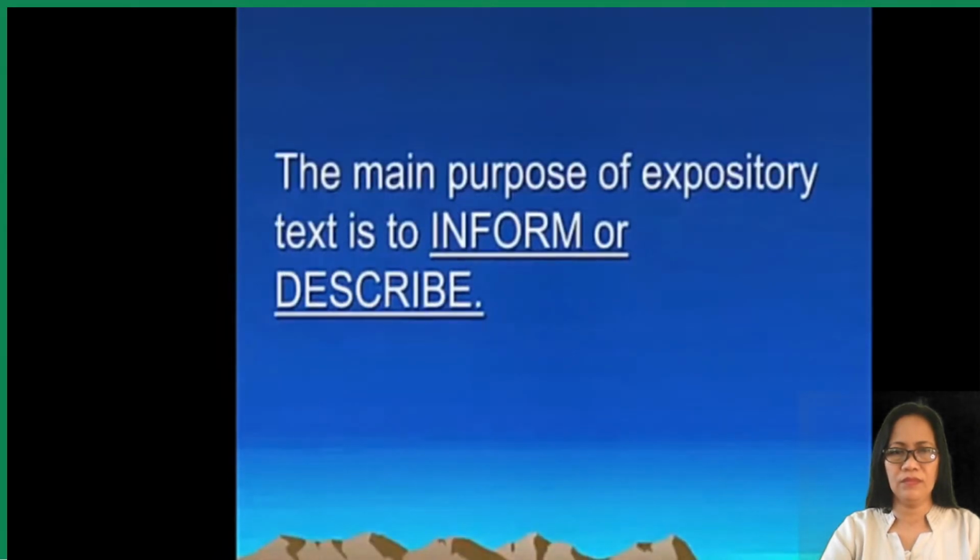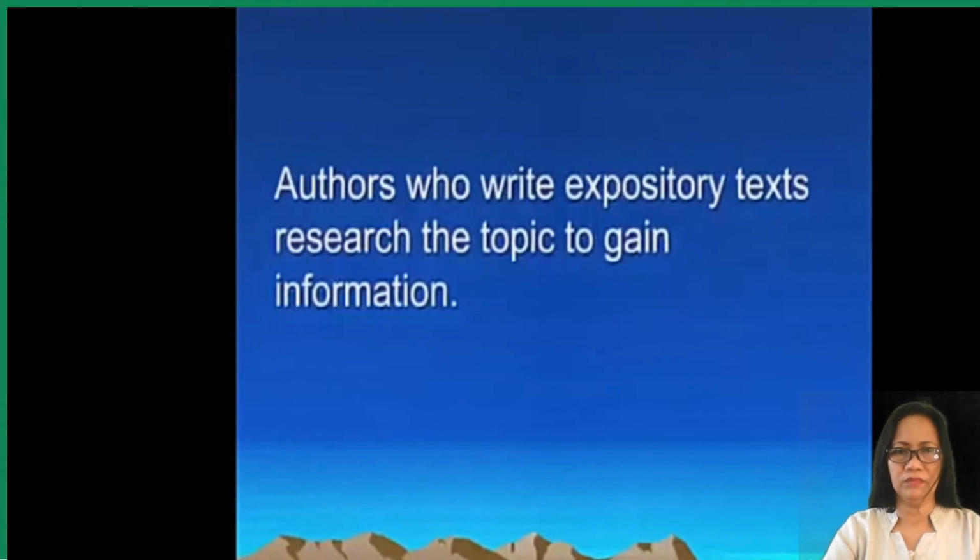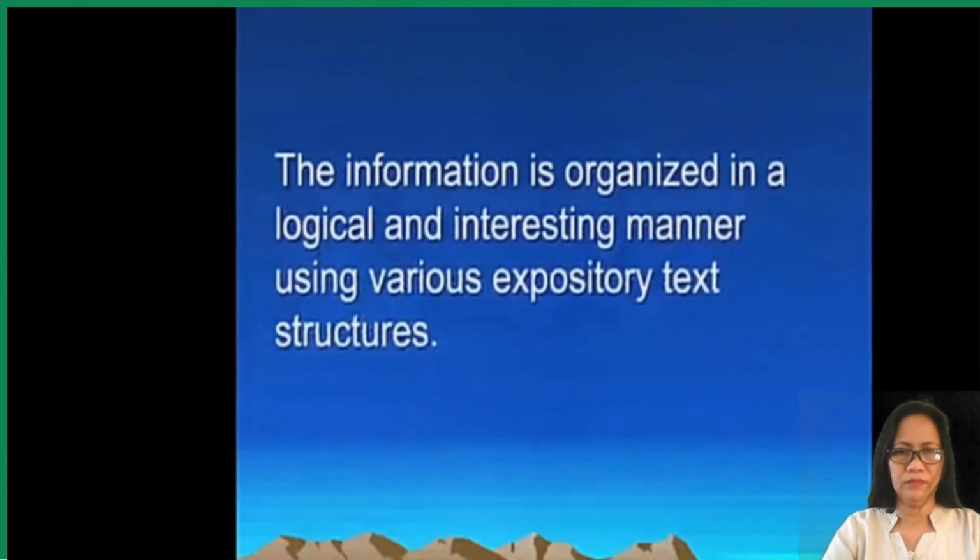But the main purpose of an expository text isn't to tell a story as much as it's to inform or describe. Authors who write expository texts research the topic to gain information, and once they've gained that information, they then share it with the reader. The information, after it's gained, is organized in a logical and interesting manner using various expository text structures.